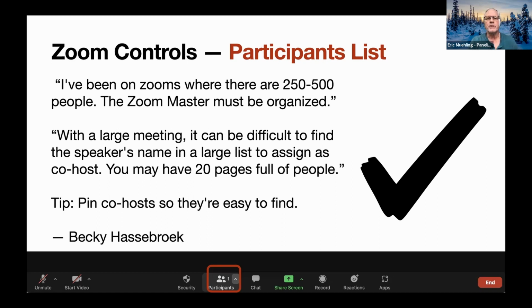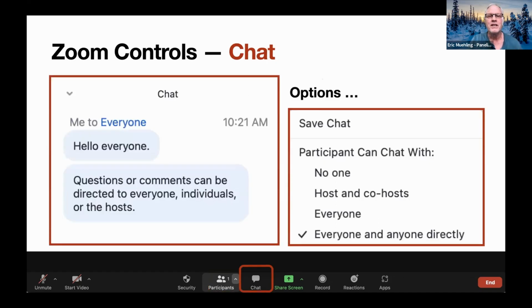She said there are times when she's got 500 people, that's over 20 pages full of people. And another thing, if you're giving reactions and you think everybody knows your reaction, truth is, I only see the reactions on one screen at a time. If there are 500 people out there and 20 pages, I'm only going to see the reactions of a few people. So maybe those reactions are mostly for your own edification and not for that of others.